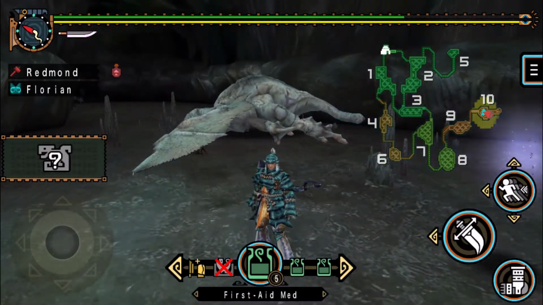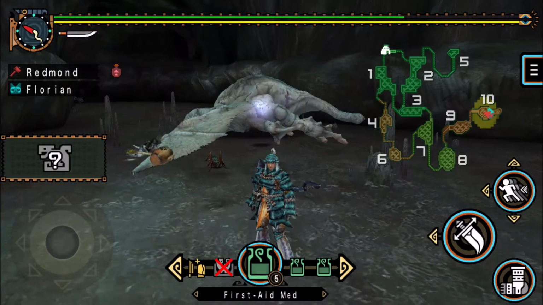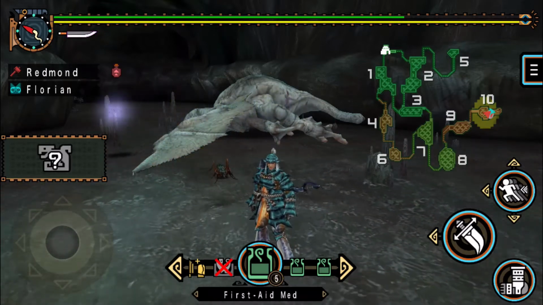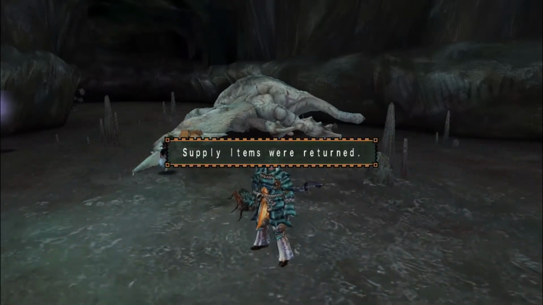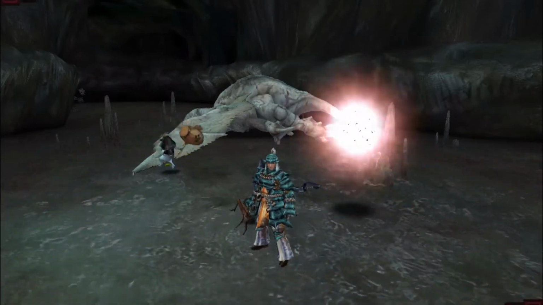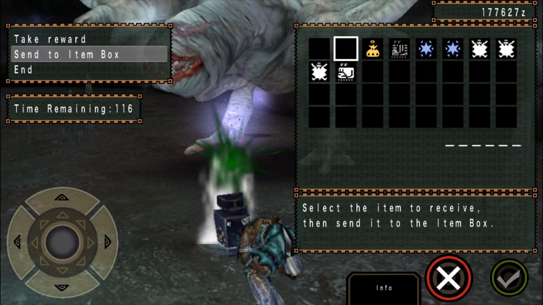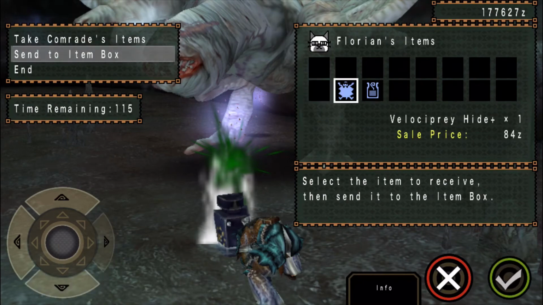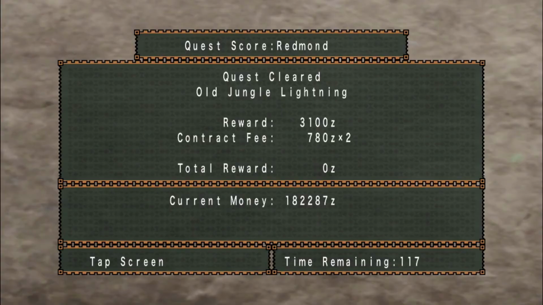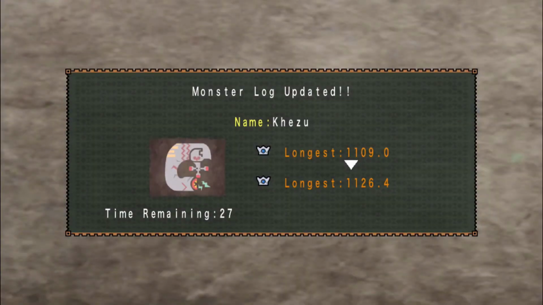I'm not looking forward to the pair of purple Gypsaros. Might look into getting negate poison on this gear if I can, because that would certainly make that quest a lot easier. But that all depends on whether or not it's even possible to get. Couple big wyvern stones. It was a big Khezu, not quite gold large, though.